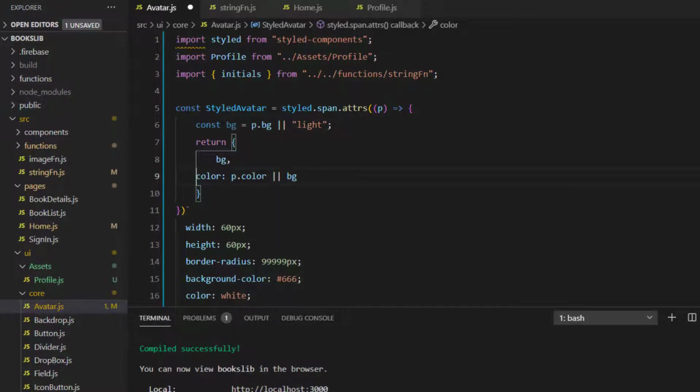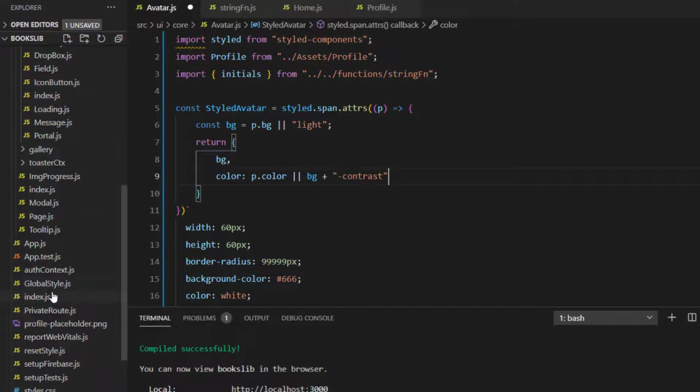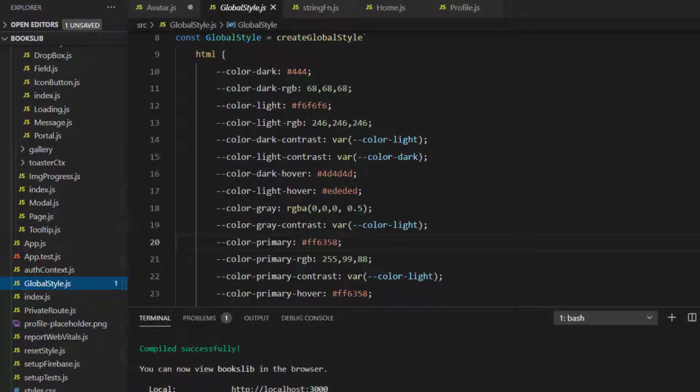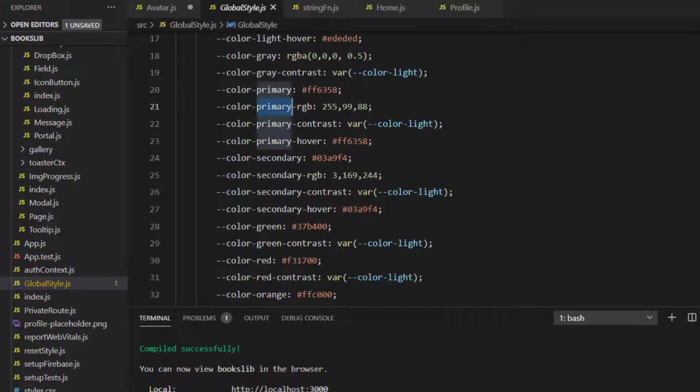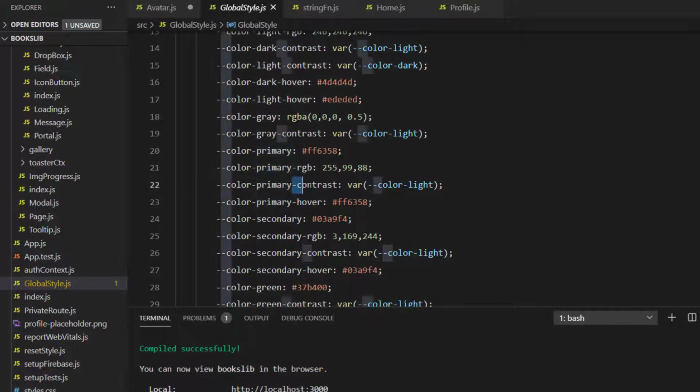So if the user didn't provide a color, I will use the bg, adding to it the keyword contrast. What does this actually mean, adding the keyword contrast? If you have watched my previous video on how we created our theme, you will know that in our global style we have color packs. If a user defines, for example, primary, I can append to it the dash contrast and get the contrasting color which is suitable for text on the primary color.